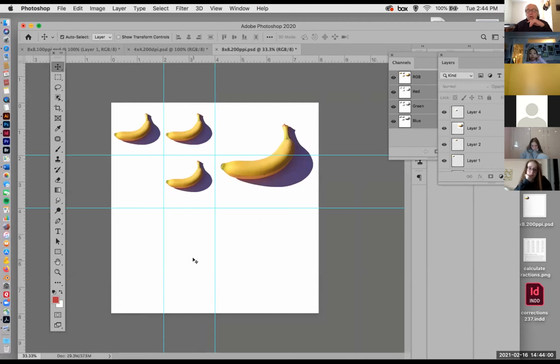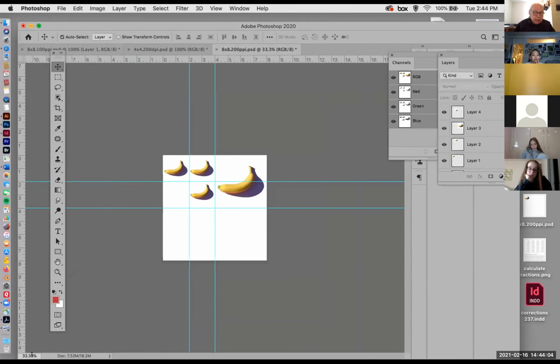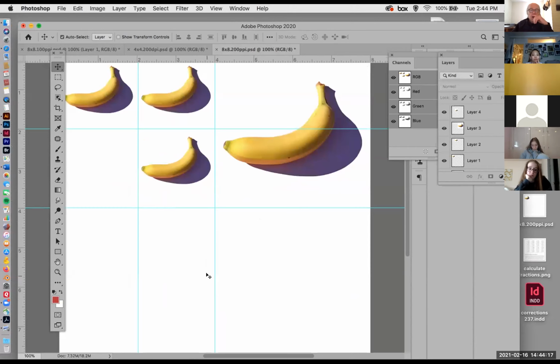If I press Command Z there, it's still 33%, and it went a third smaller, I think. If I go back to 100%, I want to show you one other thing, then I'll get off of this. It fits in the screen, 100%, 8 by 8.